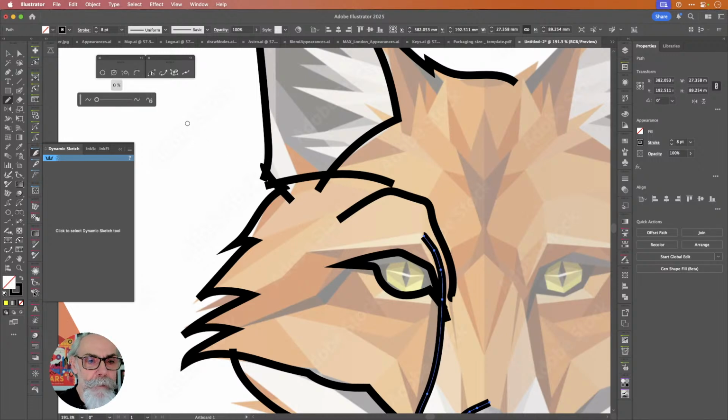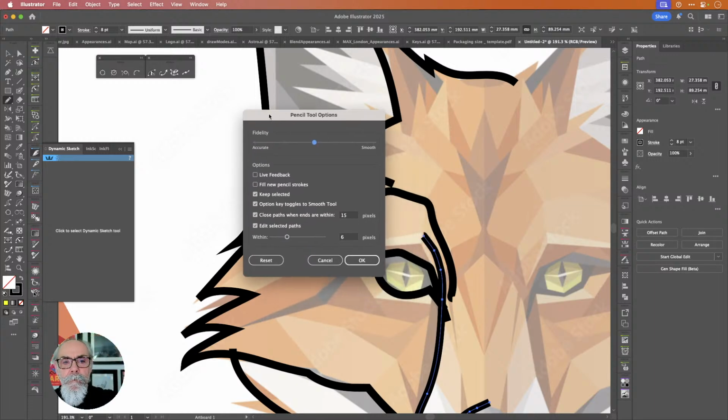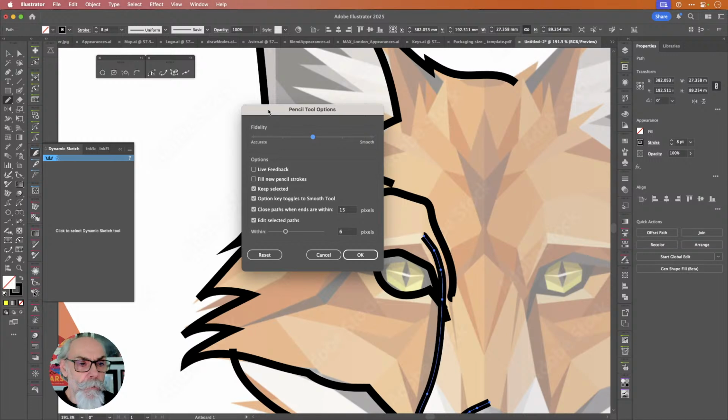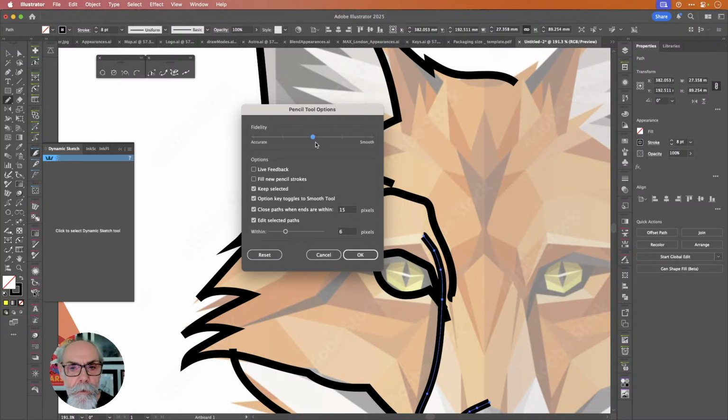So that's exactly the same as holding down the Option key. Holding down Shift makes no difference at all, right? So given the option, if I go into the pencil tool options, which you can do for any tool in Illustrator, you can double click on the tool. But you then have to make your way across the screen to click on it. Whereas if you've got it selected, you hit return and you're already there, which saves you quite a bit of time.